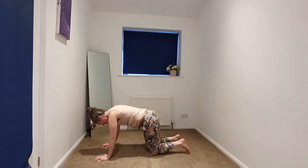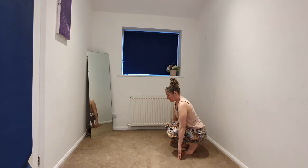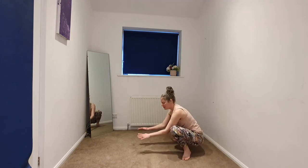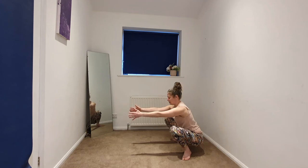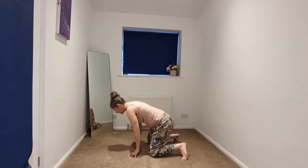Gently releasing the knees, we're going to come into a toe balance and then a yogic squat. Walk the hands towards the knees, lifting the knees from the earth — for some this might be enough. If you want to go a little further, take the hands inside the knees and walk the feet out. Some of us might have our feet out to the side. Going into your toe balance or yogic squat, hands can stay in contact with the earth, or begin to lift them up, palms facing each other. Then gently release.